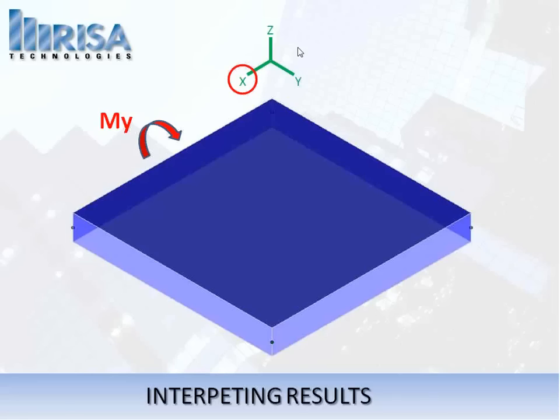And when it comes to interpreting plate results, I often just remember that the moment that's reported is the opposite of the one that I would expect. So a moment about the plate's local x-axis is called an My. Similarly, a moment about the plate's local y-axis is called an Mx. And similarly to the plate forces, we have a simultaneous moment occurring in both directions that's trying to fold this plate into a taco. That is called an Mxy. And so if I wanted to know what my maximum moment was about my local y-axis, that would be equal to Mx plus or minus Mxy.